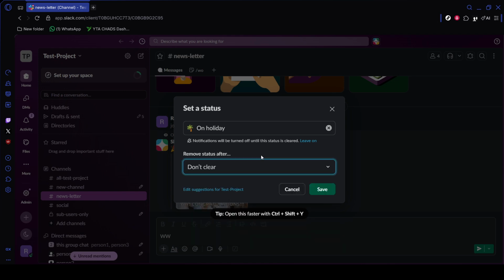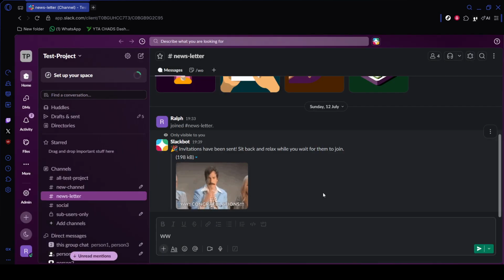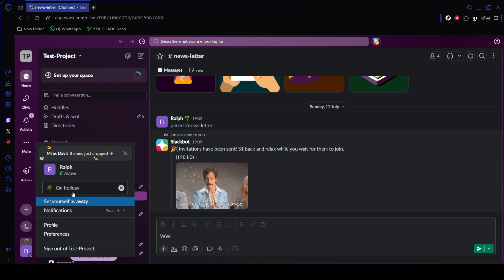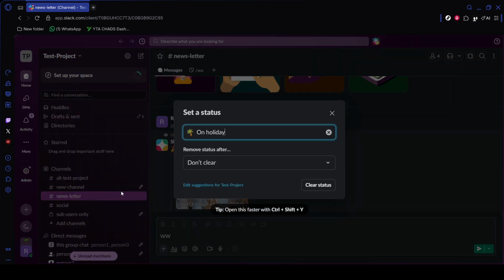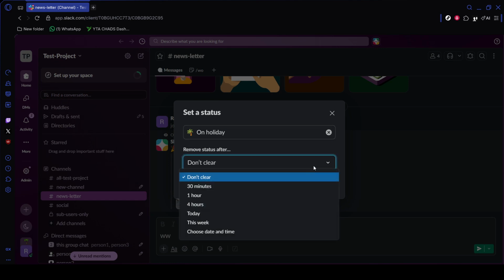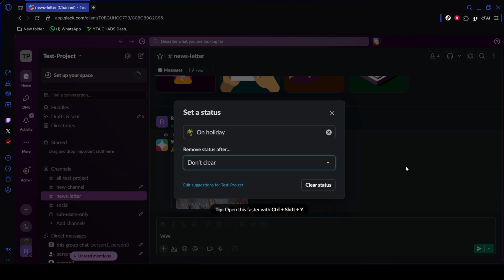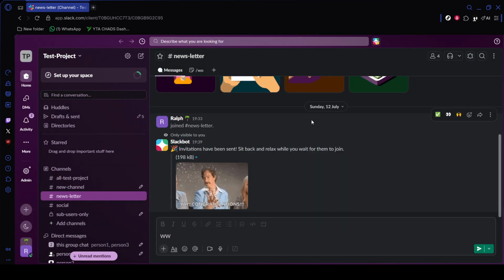Then use the calendar and time picker to choose the exact date and time when you expect to be back and available again. Once that's set, click Save. This makes sure your vacation status stays active for the full time you're away without needing to remember to change it later.